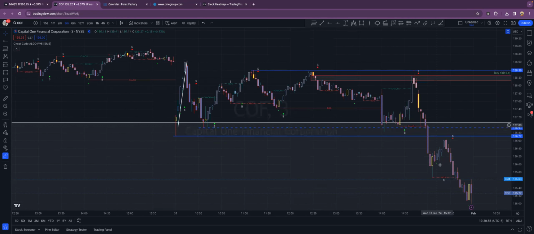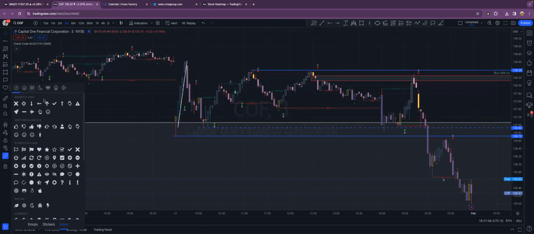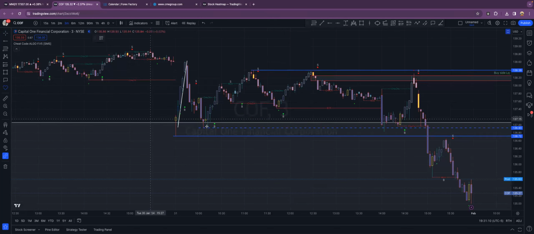Boom. Currently, we're inside the 1 hour fair value gap, right? That got put in on a higher time frame. So this is the box we're currently trading. Now you see, put my markers. Took the low.